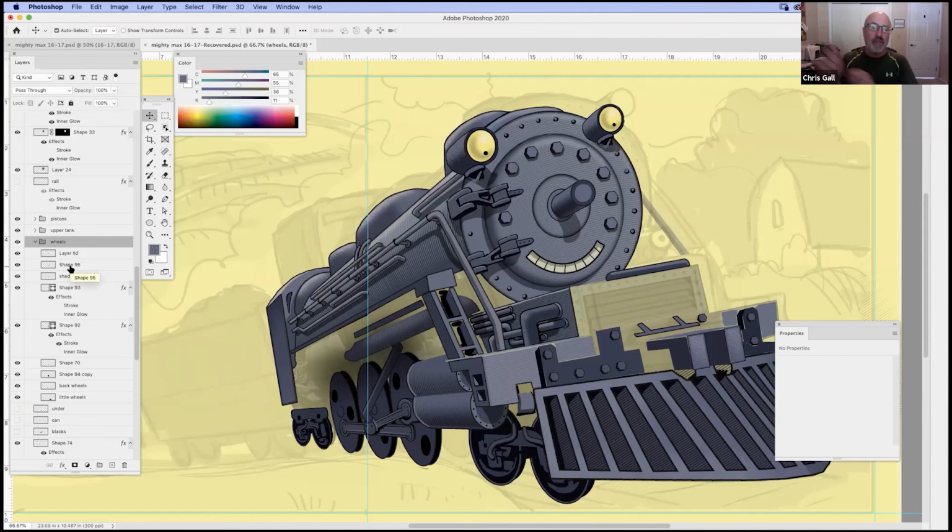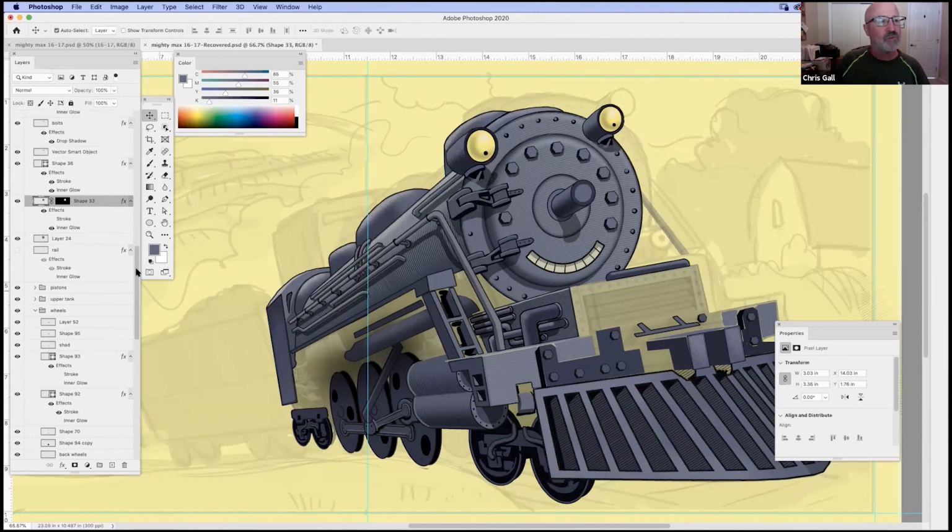So what I'm doing right now makes it almost seem like I'm creating these in front of you, but that's not the case. I'm really just illuminating their layers so that you can see what I've done. Because when you turn the little eyeball off, it hides the layer from you if you don't want to look at it.